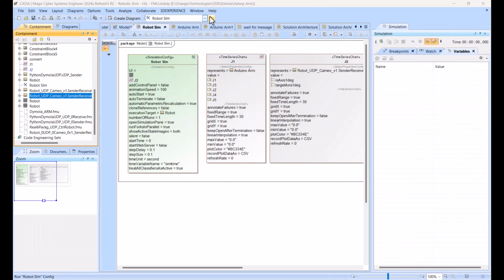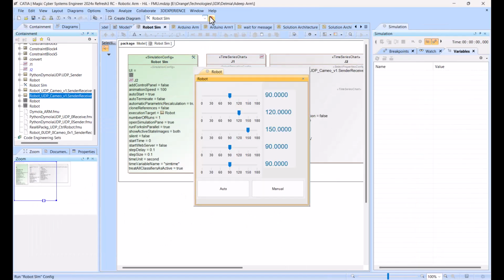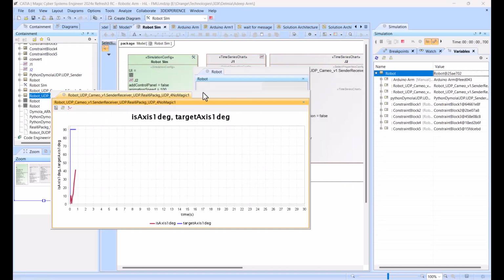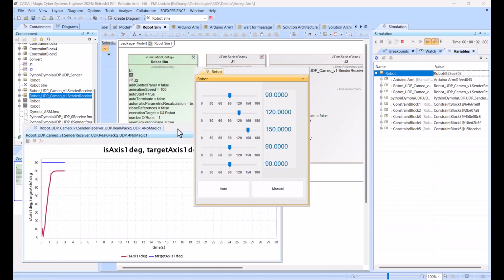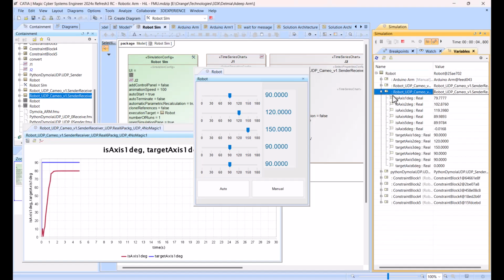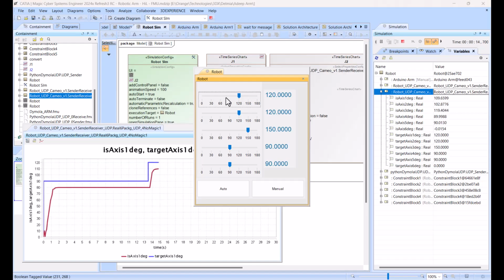Okay, so we execute, and now we can track the changes between the values. As you can see here, we have the target and we have the result with some calibration data in the loop. Let's move this axis, because we are tracking axis number 1, you know.